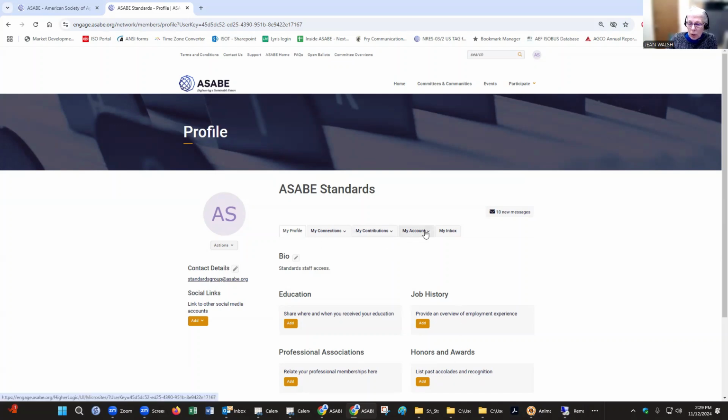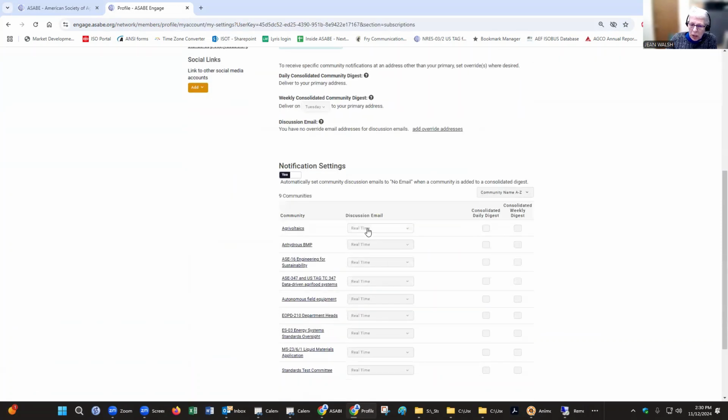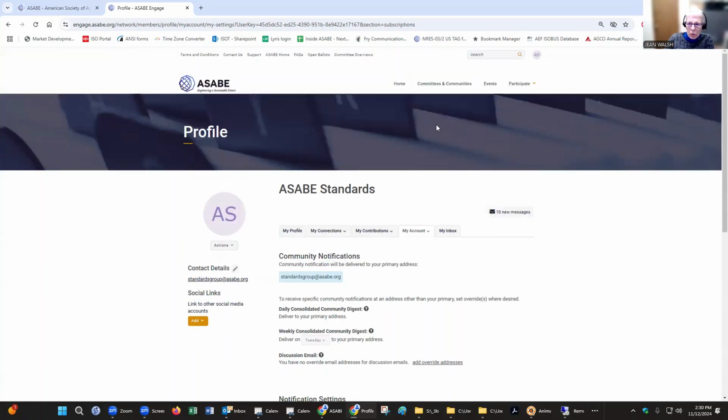And the most important thing I want you to know is that you need to go to My Account, Community Notifications, and as you scroll down, make sure that you select Real Time to start with for all of your committees. You can always go back in here and change that later. There are a couple of different options to choose from, but we do suggest and recommend that you go to Real Time.